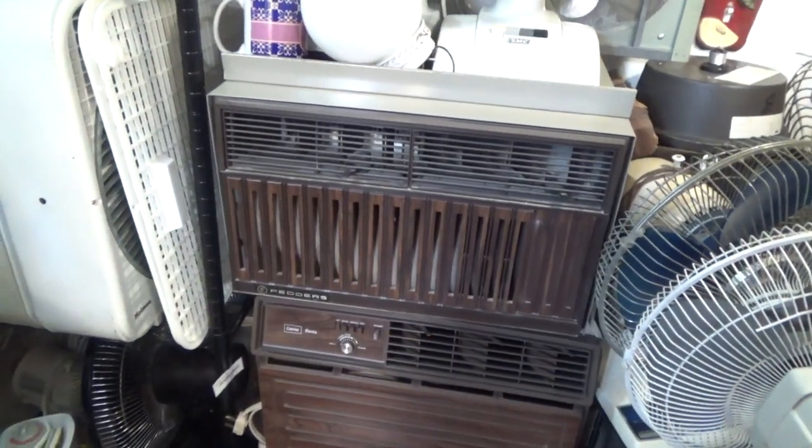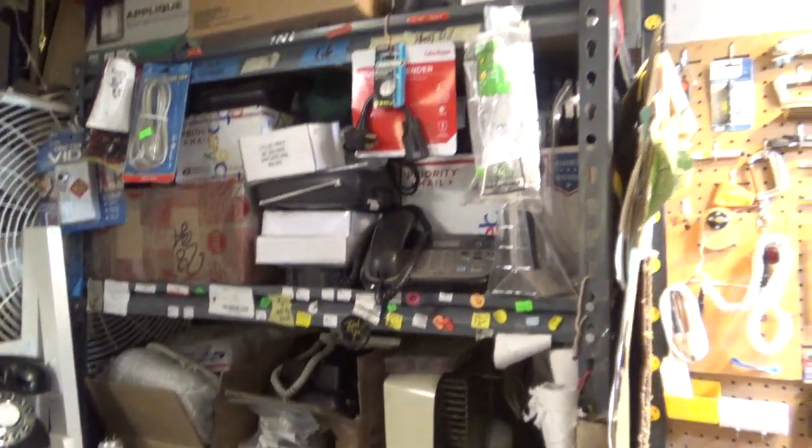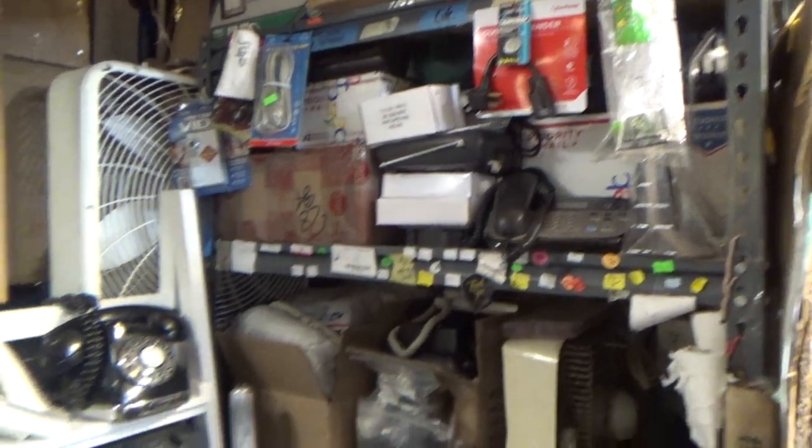Air conditioners are easy to move. Box fans are easy to move. There's all box fans here. That's easy to move. This stuff is all boxed up. A lot of the phone stuff is in small boxes.